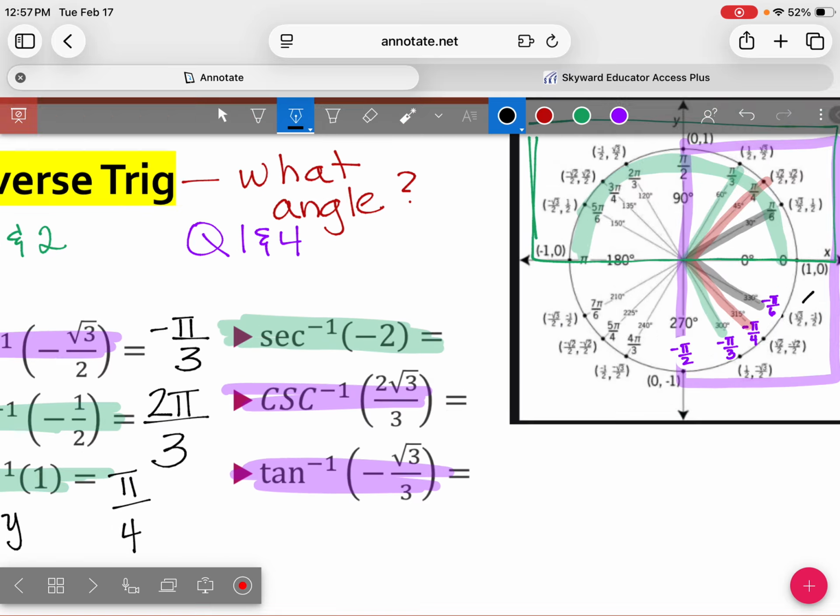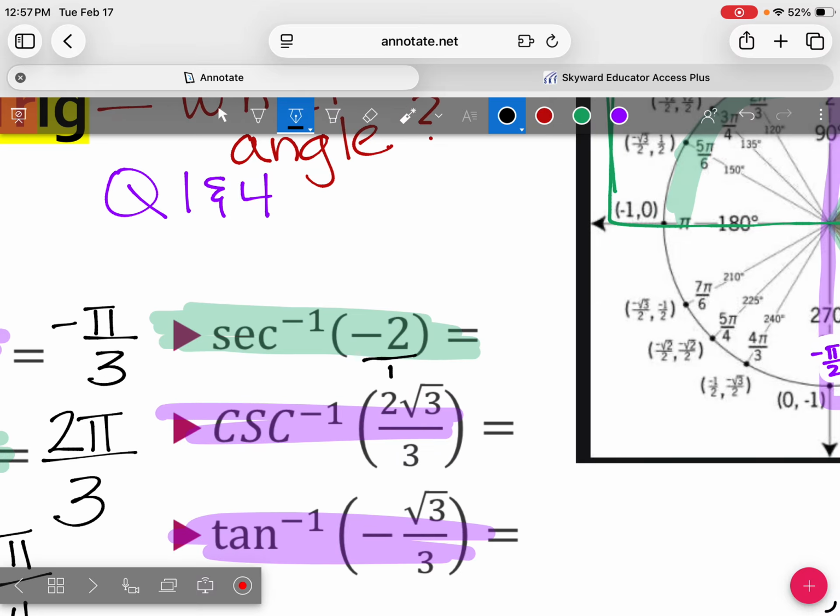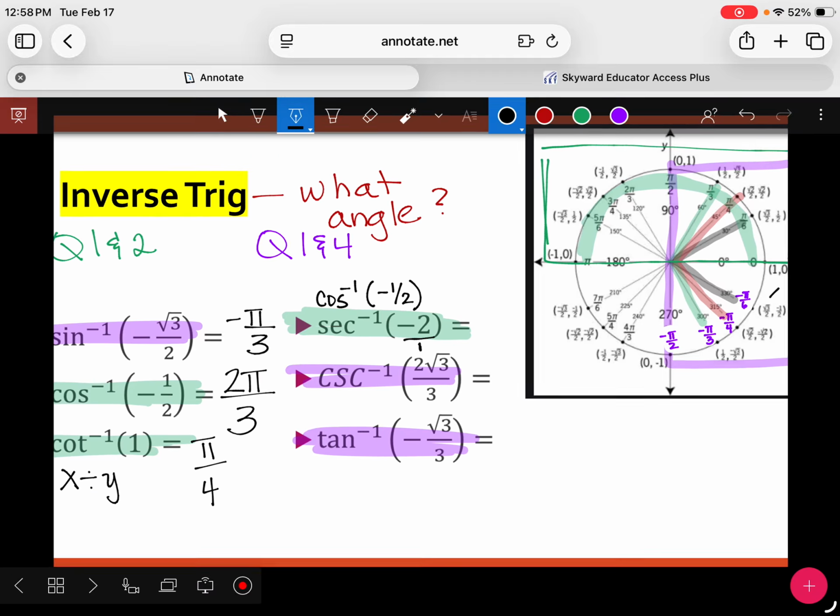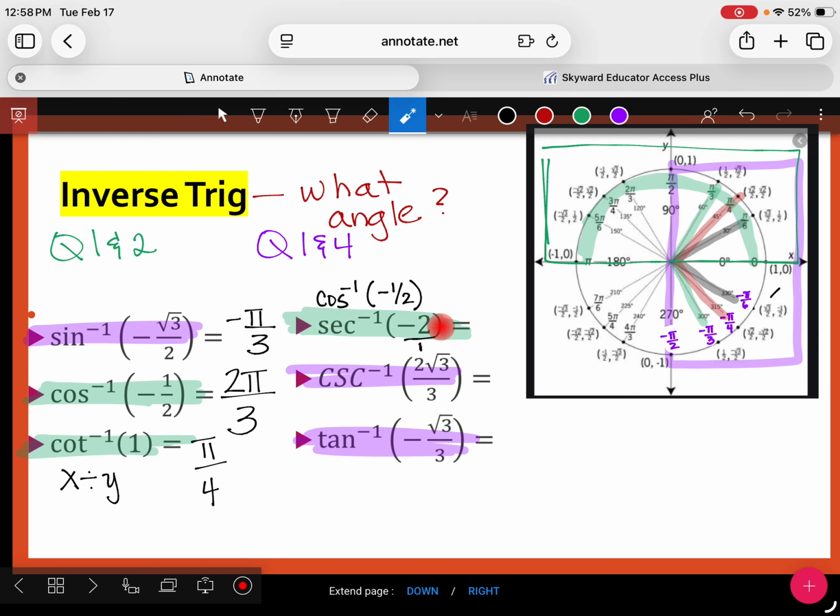All right, secant is the sister of who? Who's secant's sister? Cosine. So I'm going to rewrite this as the inverse cosine of -1/2. All right, I think it's easier if it is a secant or cosecant to flip it. And we actually already answered that question. This is the same question. These are asking the exact same question. If I ask you the inverse cosine of -1/2, that's the same thing as the inverse secant of -2. So the answer is 2 pi over 3. Aisha already gave us that answer, so we're good.